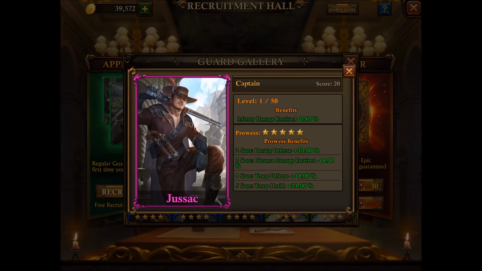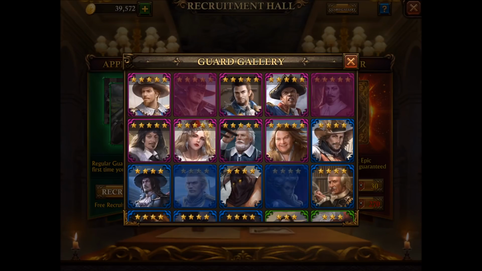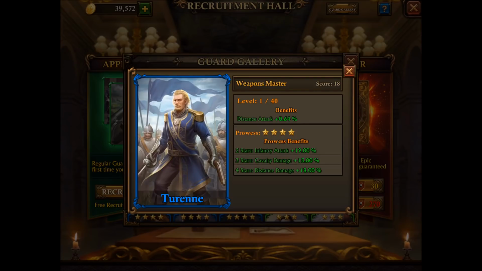For the rest, cavalry defense, distance damage received, of course, is also a very nice one, and then troop defense and troop health, if you are able to lift it up to 5 stars, that's quite okay. The other one is a blue one, weapons master. I find it in principle less interesting, but the two boosts, cavalry damage and distance damage, are actually quite nice for 3 and 4 stars.